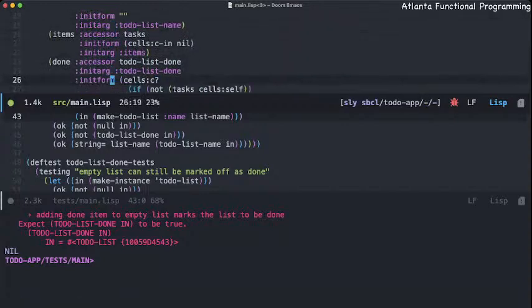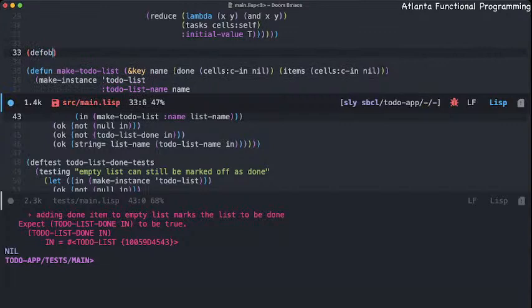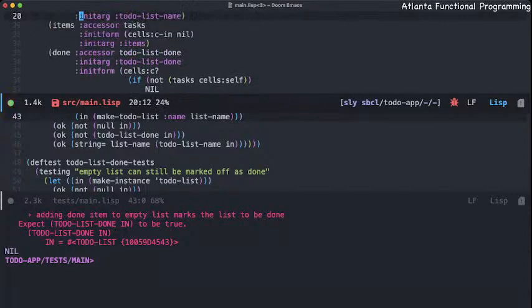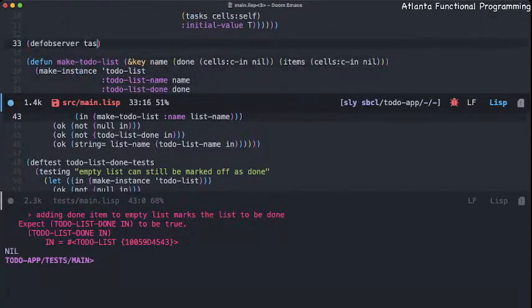We're going to write an observer on top of def observer on the slot name tasks. Sorry, on the accessor tasks. And remember, we need to specify the self as being our to-do list, new value, old value bound P.